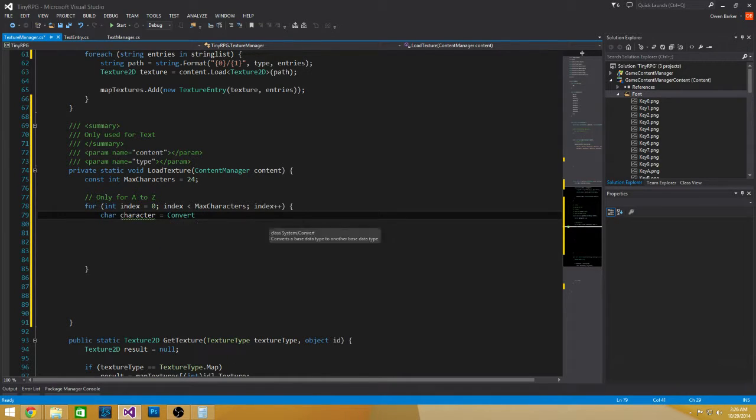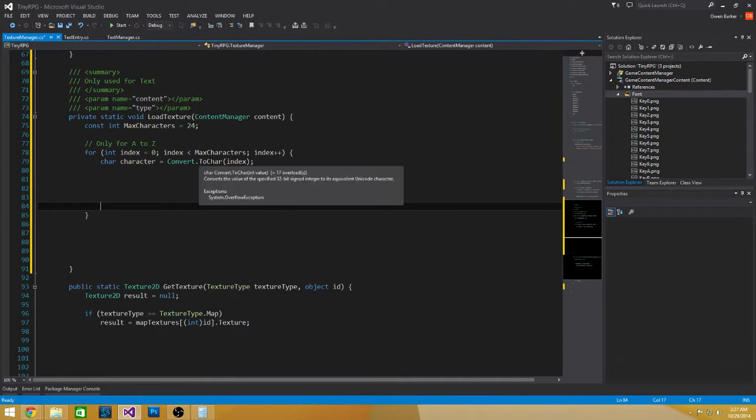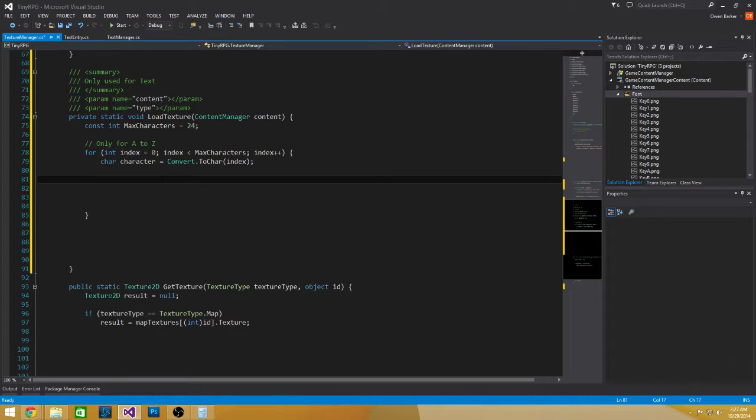Convert to character. Now in here there will be an integer, which is index. I will convert it into a character. The index will turn into a character. Okay, so we got the character. So it should be A.